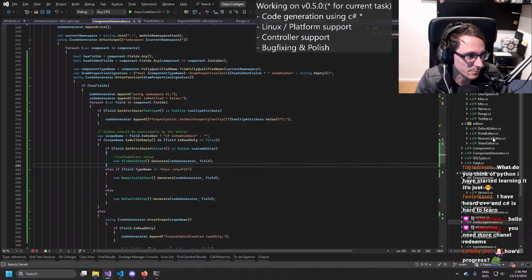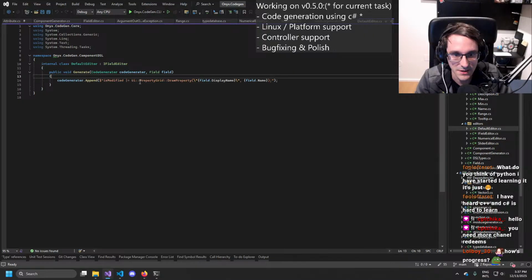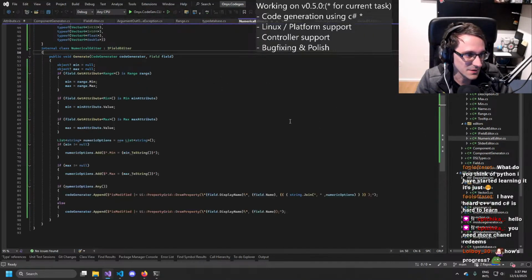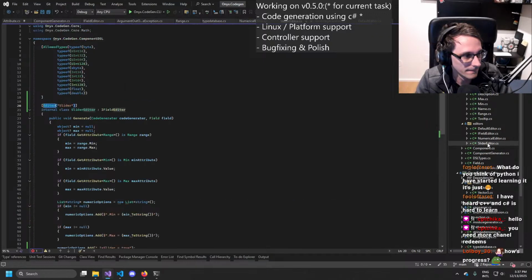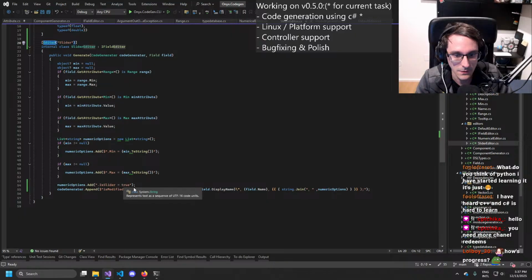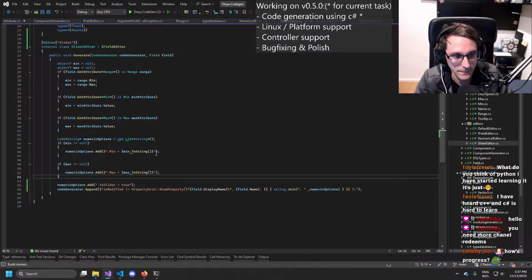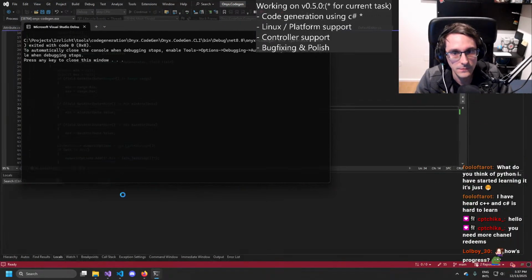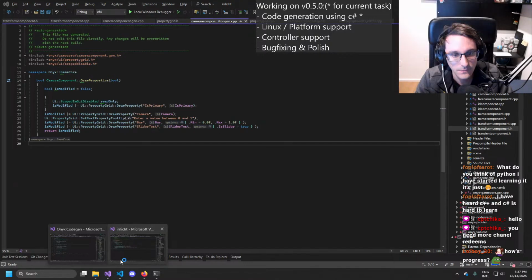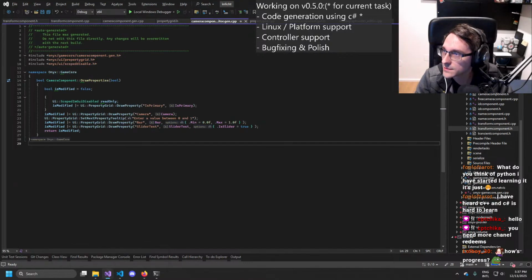I'm usually not a big fan of that, but I think in this case it adds a little bit more readability. Well, I need to copy, of course.